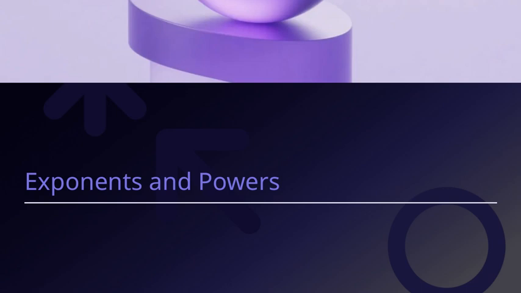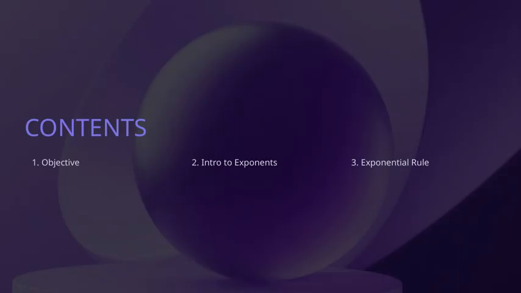Let's get started. Let's take a look at the contents of today's lesson. We'll start with the objective, then move on to an introduction to exponents. After that, we'll explore the exponential rule. Throughout this presentation, our goal is to understand how exponents work and how we can apply these rules to simplify expressions. This is a key concept because exponents are everywhere in math, science, and engineering. By the end, you'll see how these rules help us handle more complex problems efficiently. So, let's dive into the introduction to exponents and build a solid foundation before we get into the rules themselves.